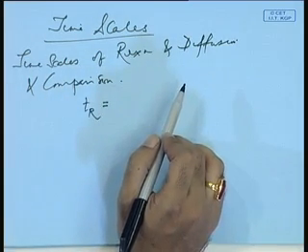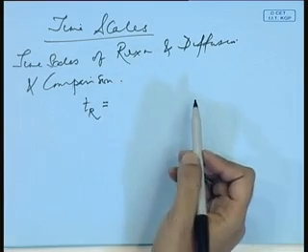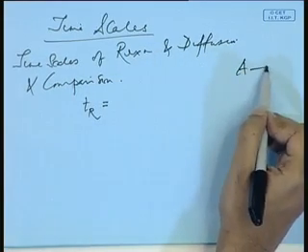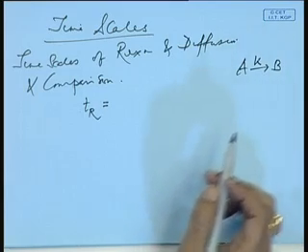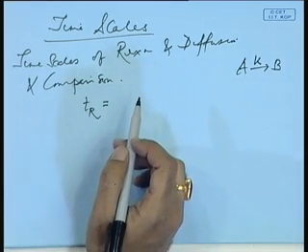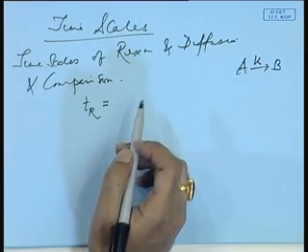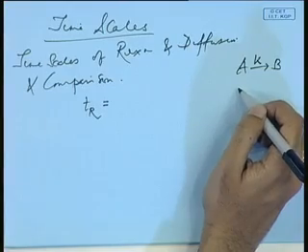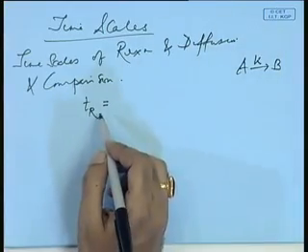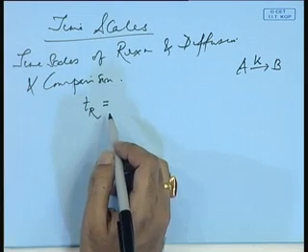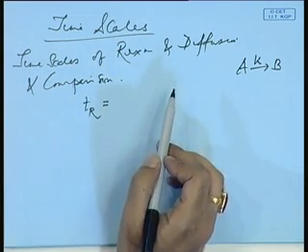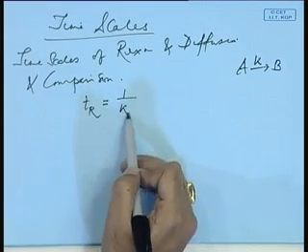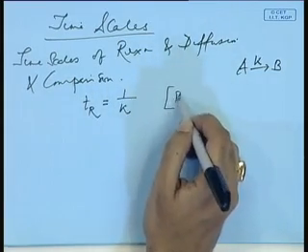What would be the time scale? How do you write it? You have a reaction of A going to B, with K first order. What is the unit of K for a first order reaction? Time inverse. So, what would be the time scale? 1 by K, right. That is my reaction time scale.